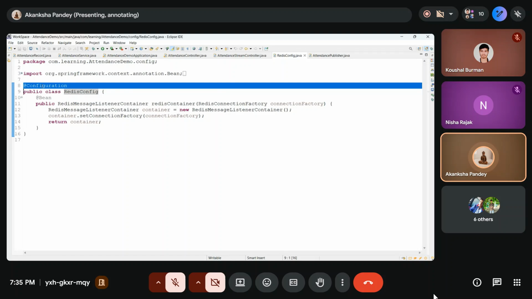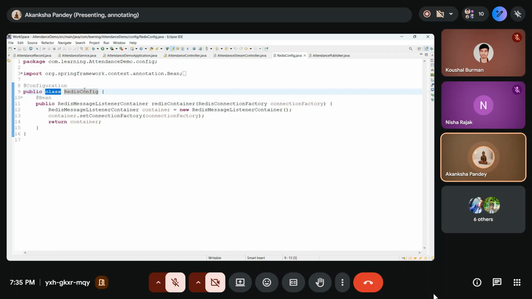Those who are aware of the Spring core concept, where we define the beans, I hope you are aware that a particular class is used as Java-based configuration, and within that Java class we define whatever beans there will be. So how will Spring know the class we want to use for configuration purposes? We have to use the annotation.